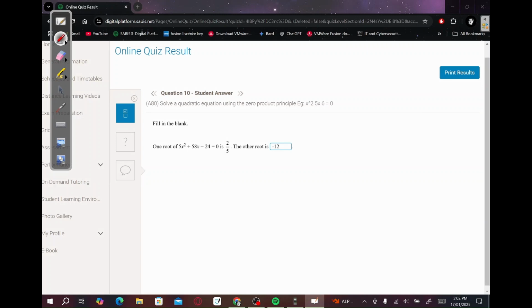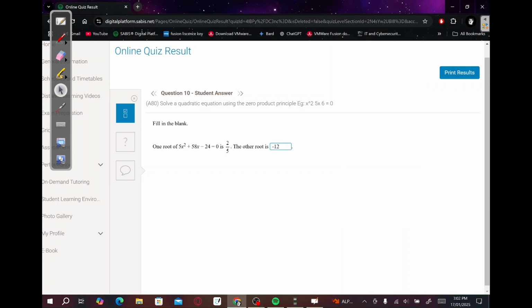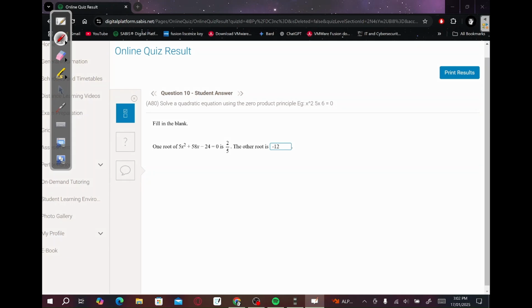However, not everyone has an equation solver. Oh, and by the way, I forgot to show you how you get back out from it. The way you go out from this is you press mode again, and you press 1, and you're back in your calculator. But some people don't have a calculator with an equation solver. Please get one, by the way.